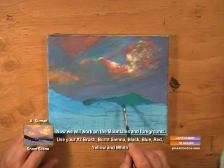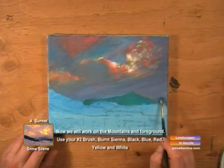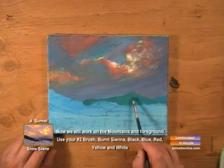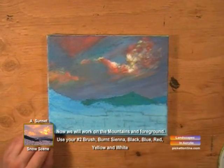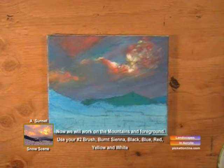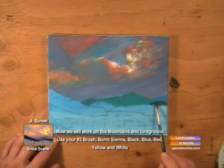as you want it really light for the distance, because you have your atmosphere in between, which makes your mountains in the distance a lot lighter. Okay, we got the back mountain in. Now we're going to bring in the mountain in the foreground here, or the middle ground, or mid ground, and we'll fill that in.